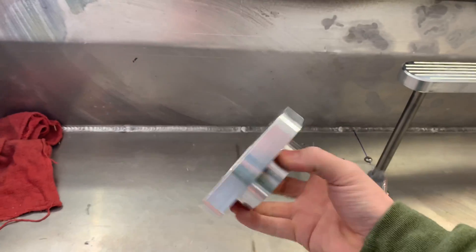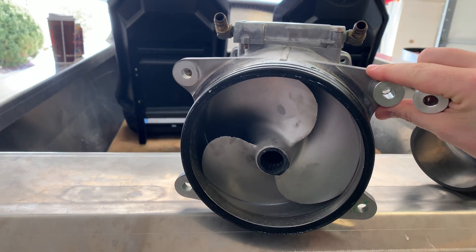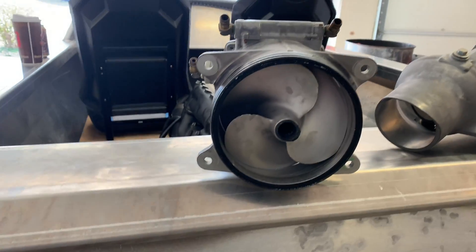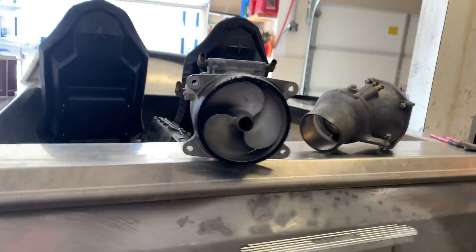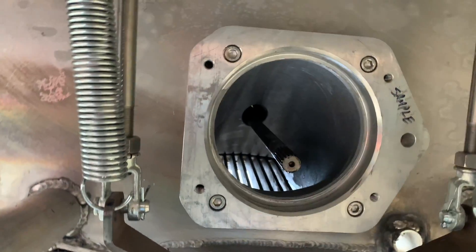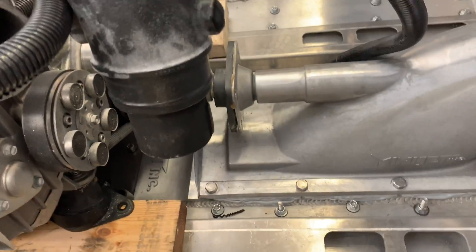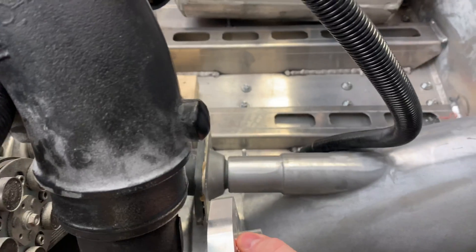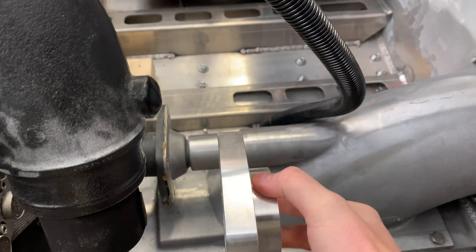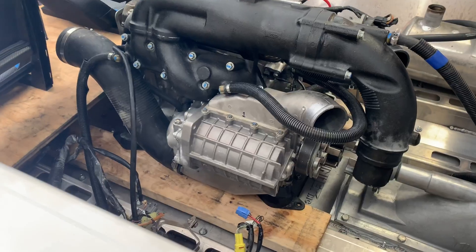I have the mini jet collar and the four spacers for the jet pump. These are going to go on the back side so that the pump spacing is correct. I'll start mounting the pump now to get it in its final location, which will help with getting the pump shaft lined up properly. Then once the pump shaft is lined up, I can weld this collar onto the intake and get the bearing mounted. Once that's aligned I can start on the engine mounts.